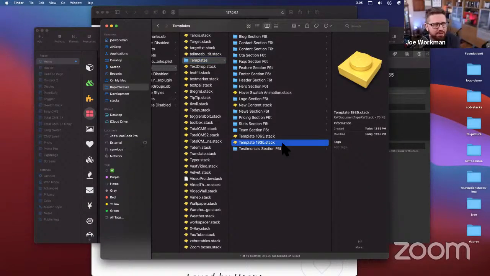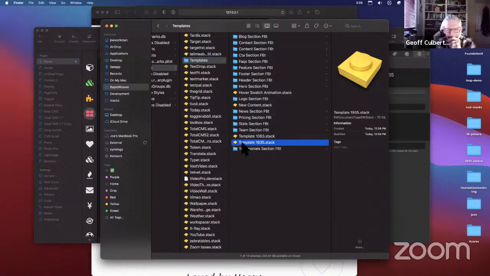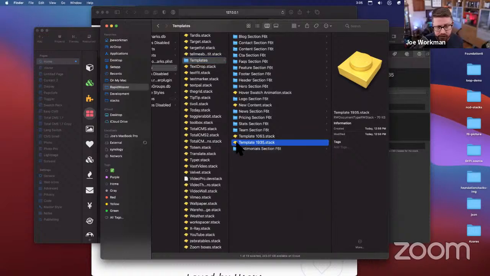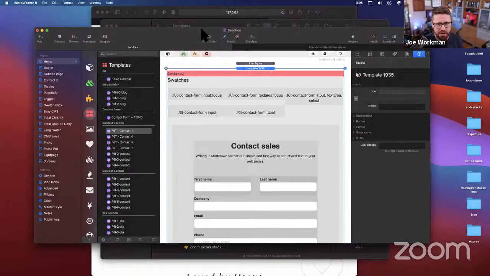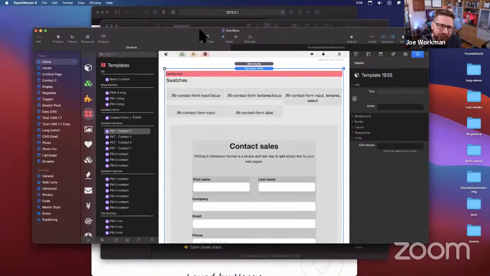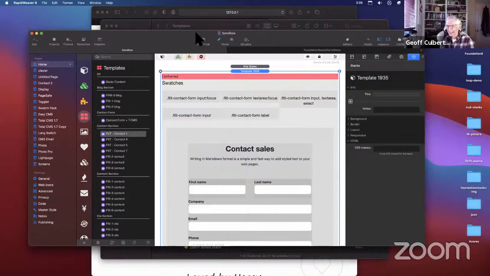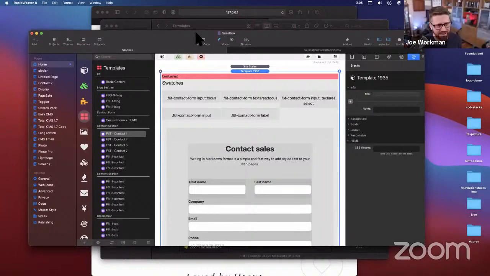You guys want to learn an advanced tip here? If I take this template 1935, I told you guys this is not editable. You cannot edit 1935. That's not necessarily true. So I am going to quit RapidWeaver right now.